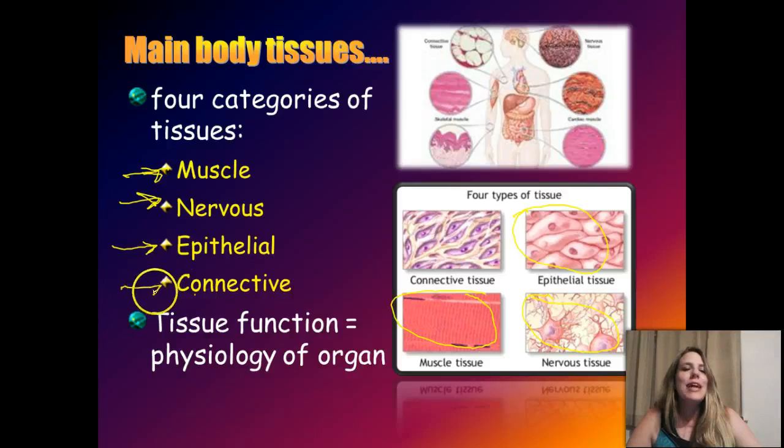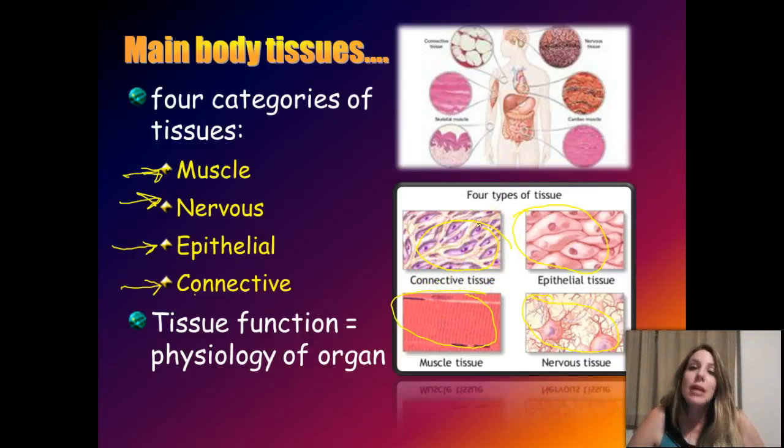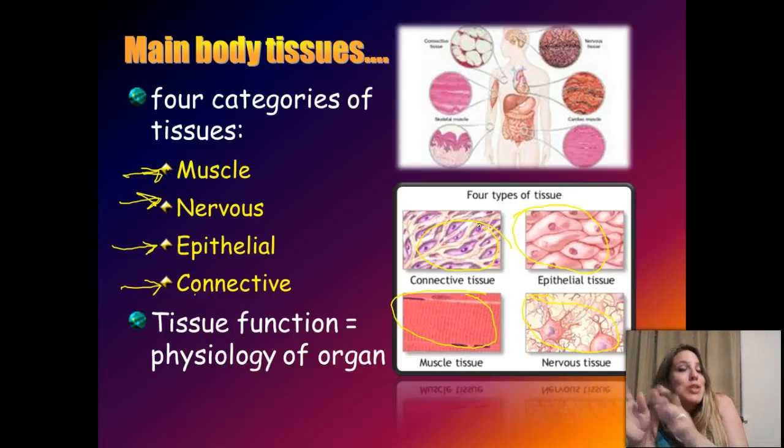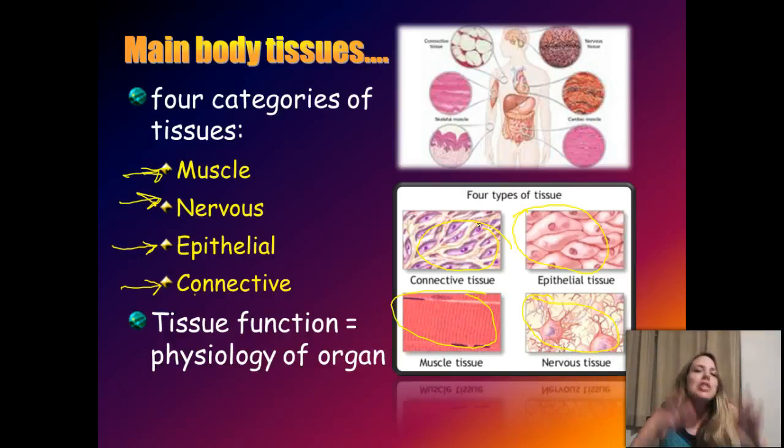And we have connective tissue. And so here's a picture of one type of connective tissue, but with all of these categories, particularly with the connective tissue and the epithelial tissue, you're going to find that these are very broad categories. Because I know you're sitting there like, 4 types of tissue, connective tissue, epithelial tissue, muscle tissue, nervous tissue. I can dig that. I can memorize that. Well, turns out there's a lot of subcategories in each of those, especially epithelial tissue and connective tissue. So we're going to try to break those down and learn the different subcategories and in some cases sub-subcategories and try to keep it all straight in our head.